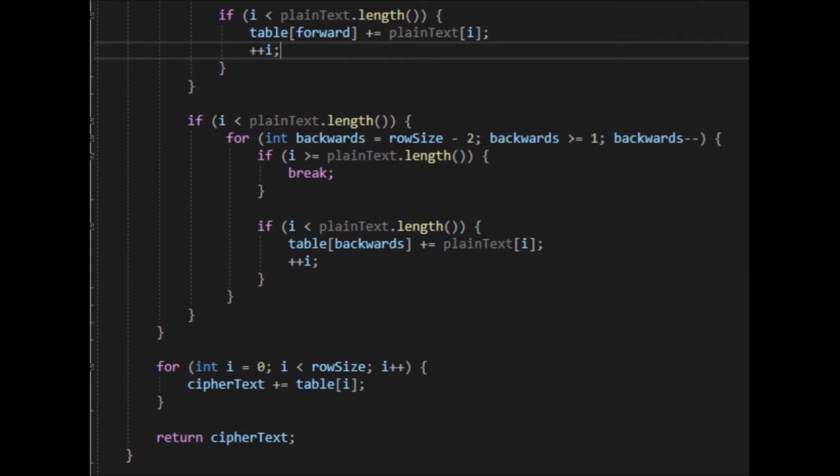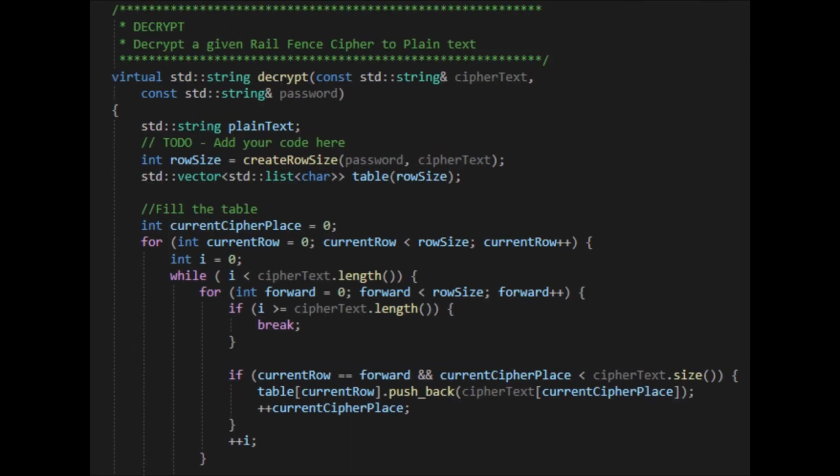The decryption was a little bit tricky, but not so much.